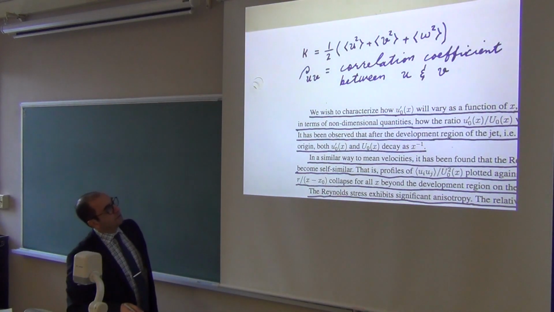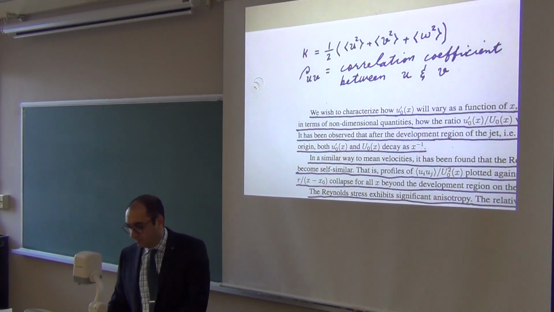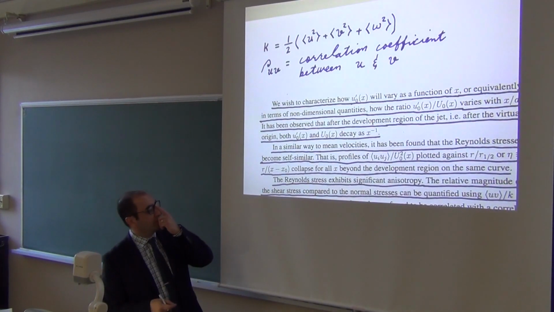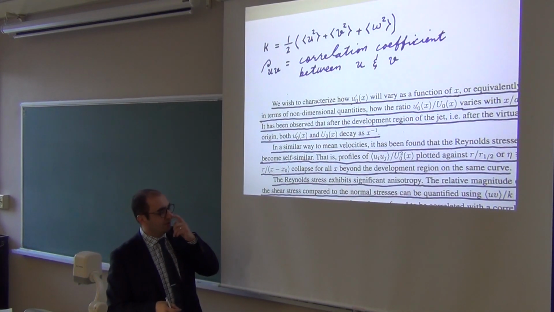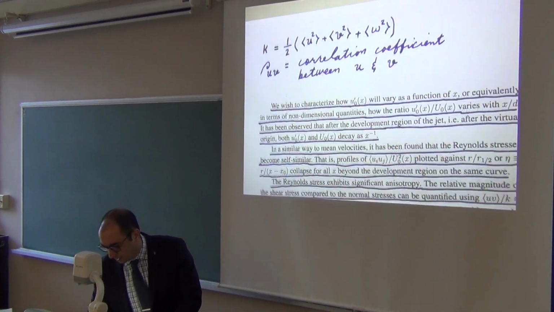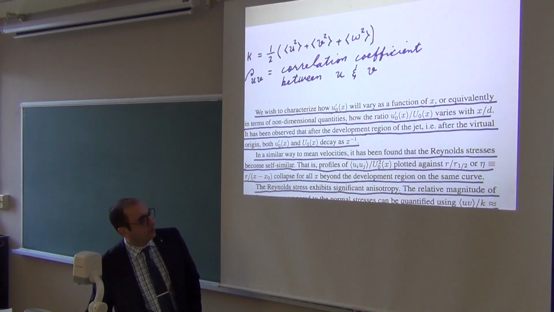And correlation coefficient can be anywhere from -1 to 1. If it's 0, there is no correlation between two random events of interest. If it's -1, it means they're exactly anti-correlated. If it's +1, that means they're exactly positively correlated.